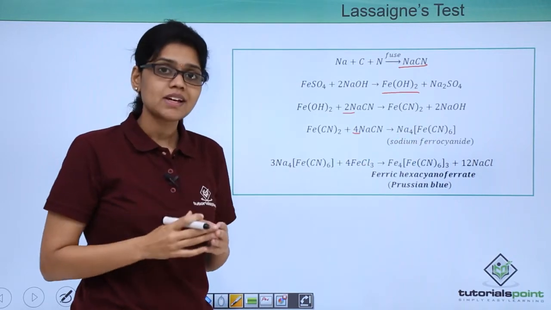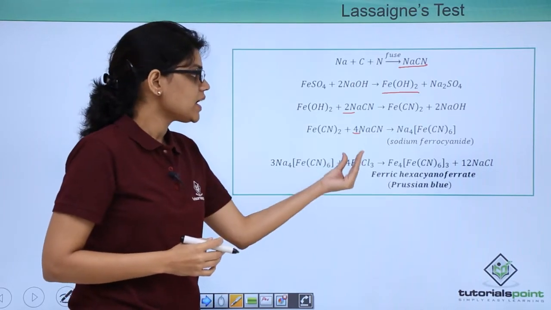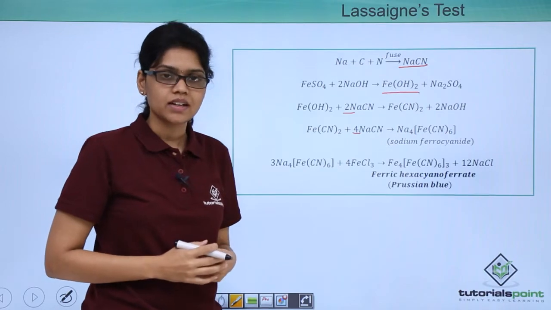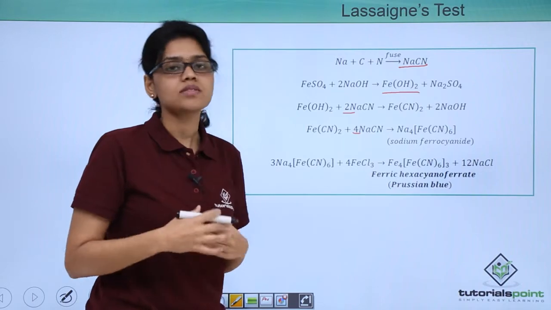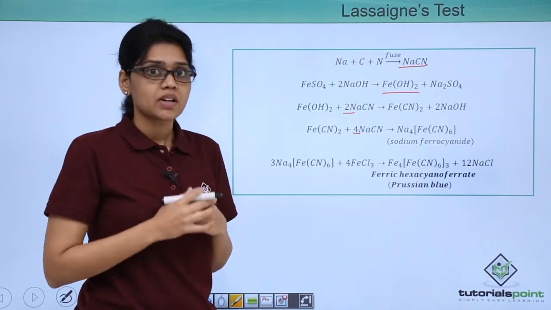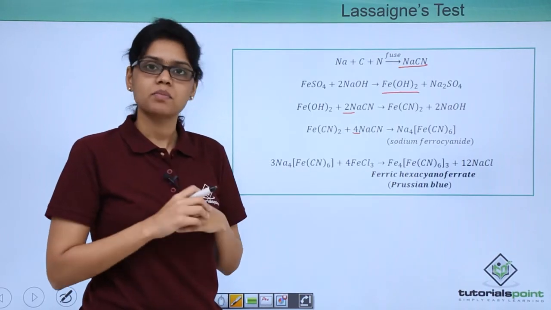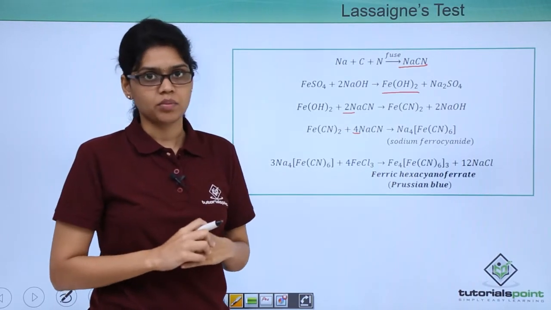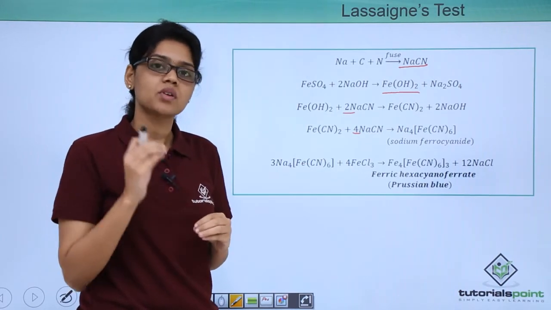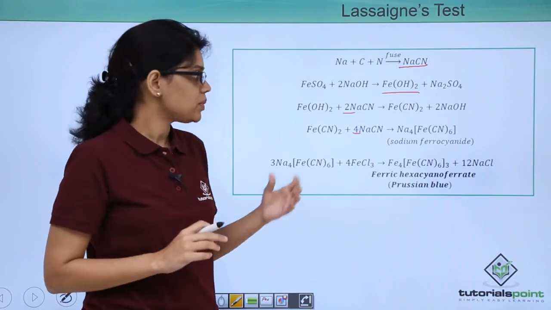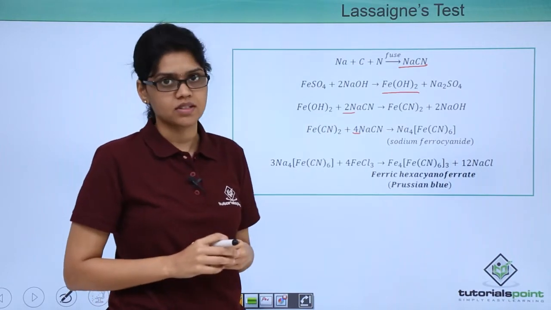Na4[Fe(CN)6]. We remember that in the third step we are adding FeCl3 solution. So here we add FeCl3 solution to sodium ferrocyanide to give us a final complex, which is ferric hexacyanoferrate, also called ferric ferrocyanide. This complex gives us the Prussian blue color and hence confirms the presence of nitrogen in our organic compound. Please note that these are very important reactions, also from the point of view of your competitive examinations. So please also make sure that you remember the mole ratio of the various reagents used here.